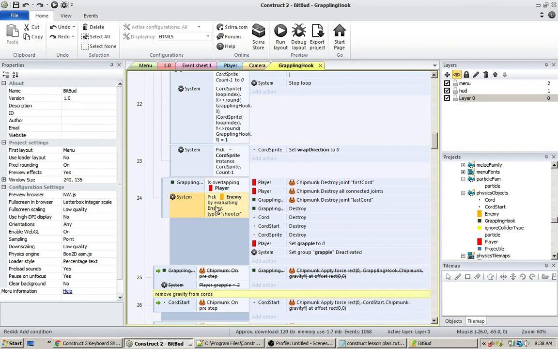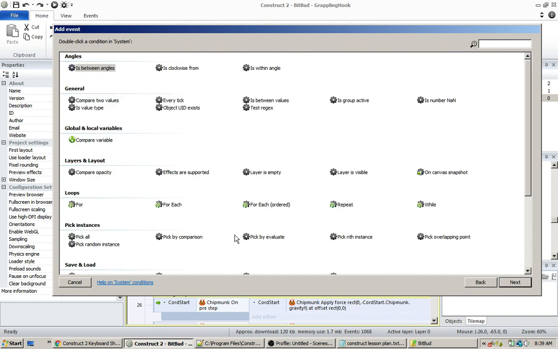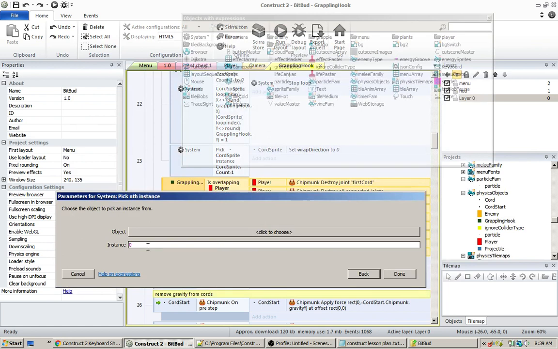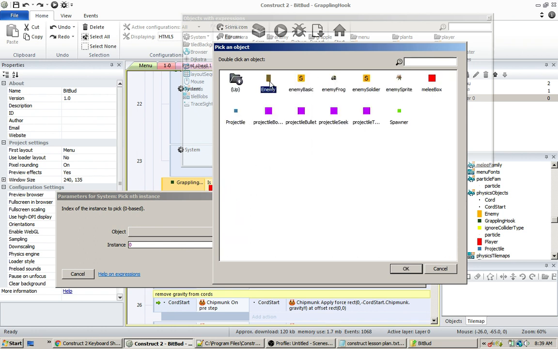If I pick all the enemies types of shooter, I could add a sub event. Doesn't even need to be a sub event, it could just be a condition afterwards. And then I could further filter out the objects, so I could pick the nth instance, like the 0 instance of that object type.